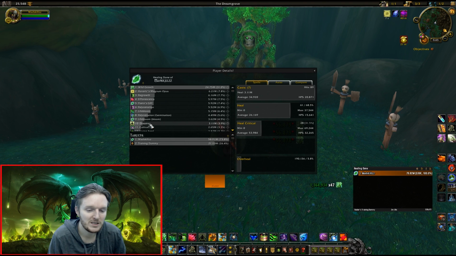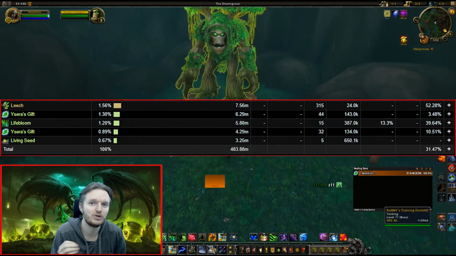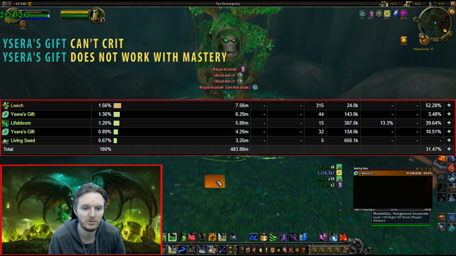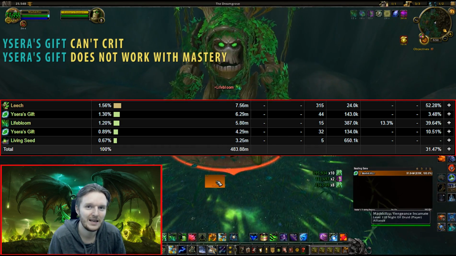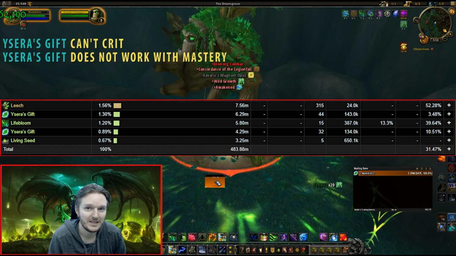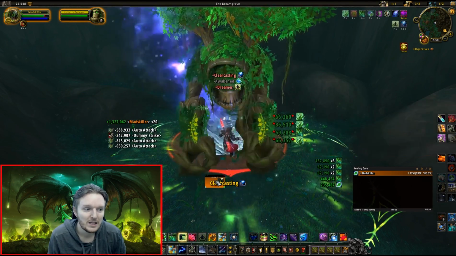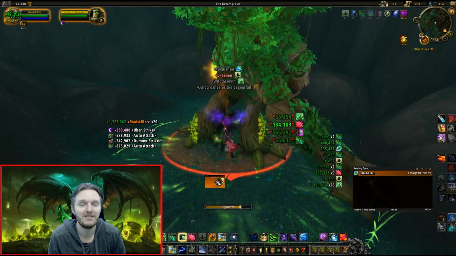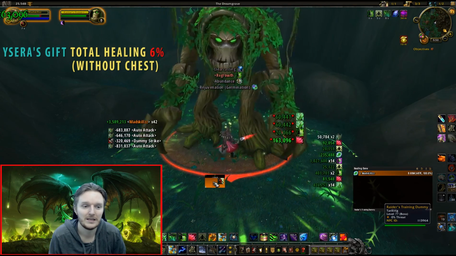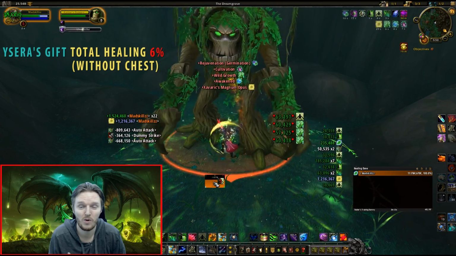So generally speaking, right now Mythic Resto Druid raiders are seeing around 1 to 3% healing from Ysera's Gift, and that's with no one having tier 21 and no one using the legendary chest. So when you start using the tier 21 4 set, expect around a 3 to 4% increase. So assuming that your total Ysera's Gift healing is going to be around 6% without the legendary chest, 6% Ysera's Gift healing with the tier 21 4 set is not too bad. Ysera's Gift actually becomes quite a good heal.